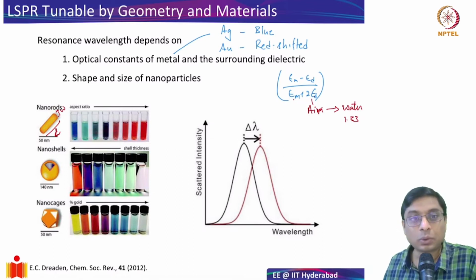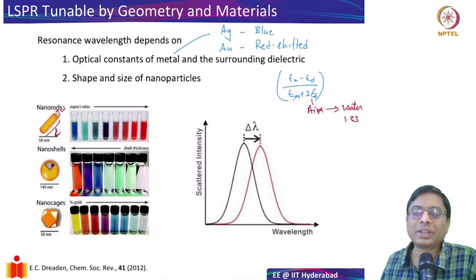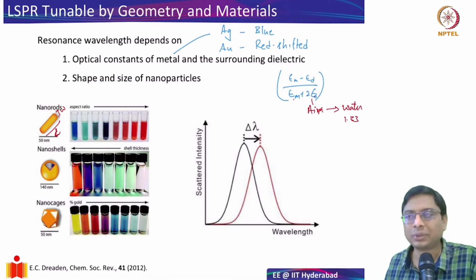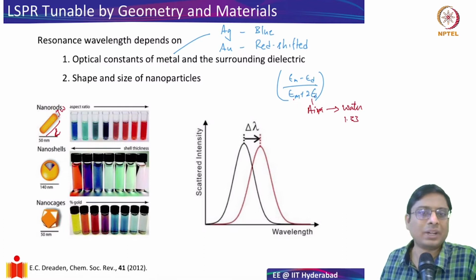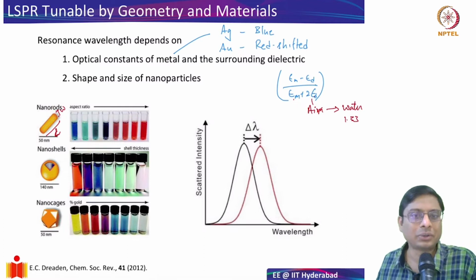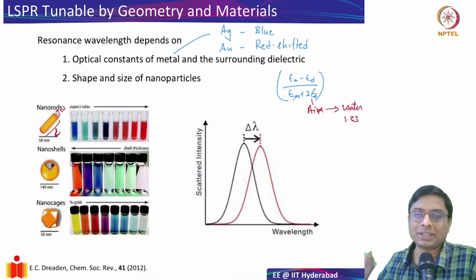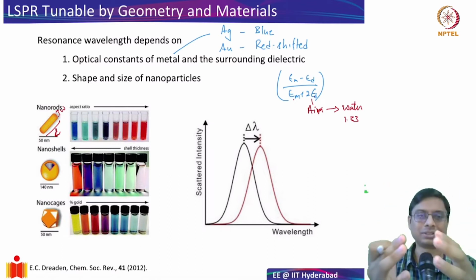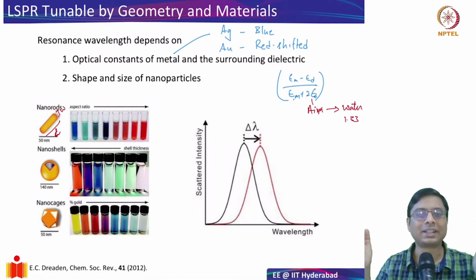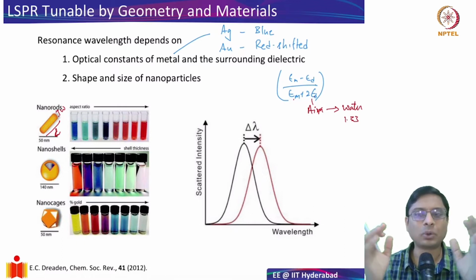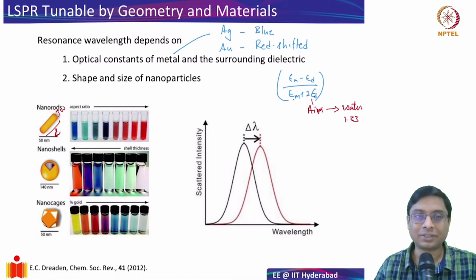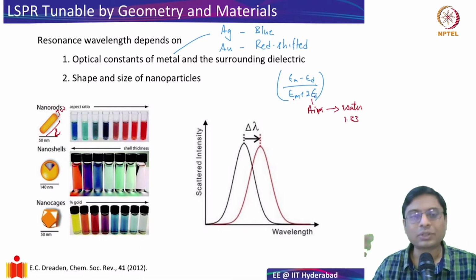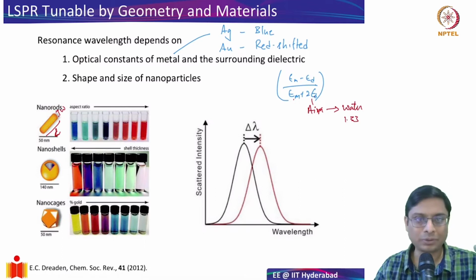Similarly, if I create a core shell nanoparticle, we are essentially trying to gain more degrees of freedom. If you have a simple gold nanoparticle, we can only control to some extent. Now, if you increase the size as well, it's better. In addition to just considering a simple sphere, I'll consider a sphere surrounded by another shell, let's say a cricket ball, right? Inside there is some core consisting of various materials, and then the shell, which is a reddish thing, right? Leather, which protects the insides. So core shell structures will again give you a lot of flexibility.